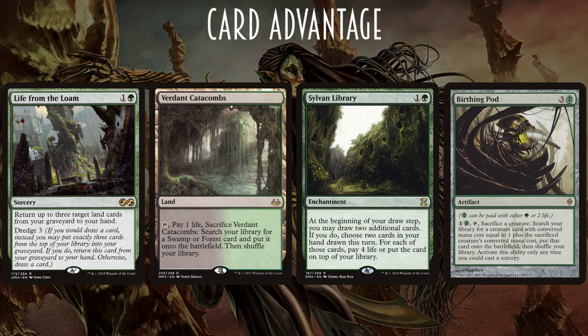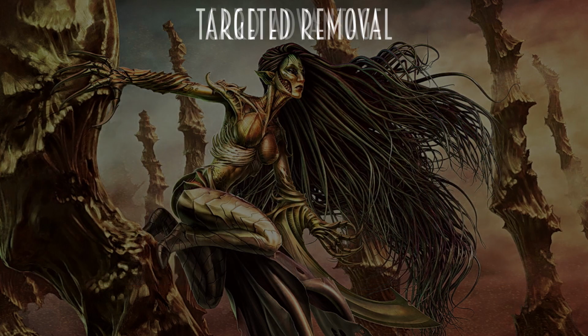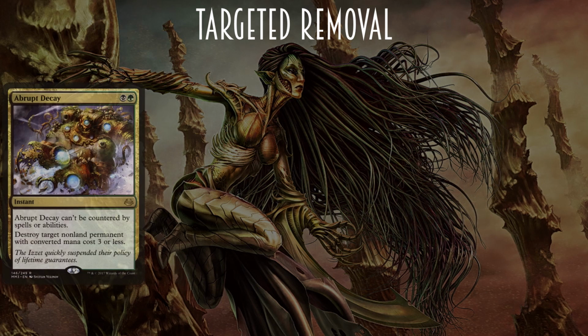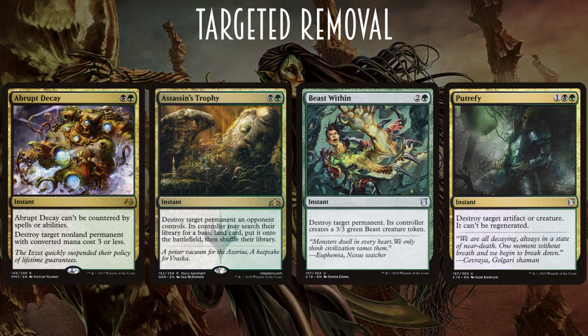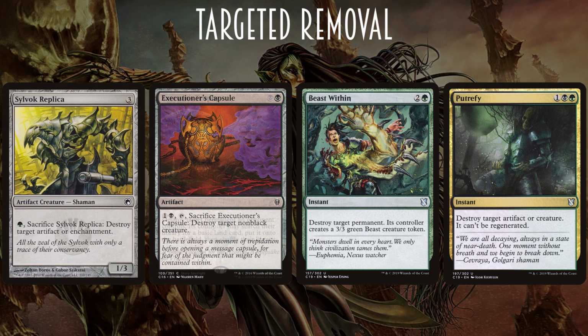So we're going to have utility 2 drops, utility 3 drops, utility 4 drops that with a Birthing Pod in play can net us some very good card advantage. We also have targeted removal. We've got 6 options here, split between creature, artifact, and enchantment removal, and some of these options do all 3. We've got Abrupt Decay, Assassin's Trophy, Beast Within, Putrefy, Sylvok Replica, and Executioner's Capsule.